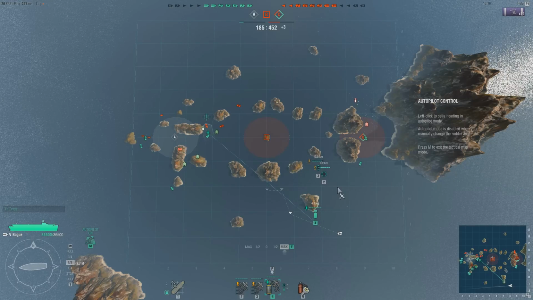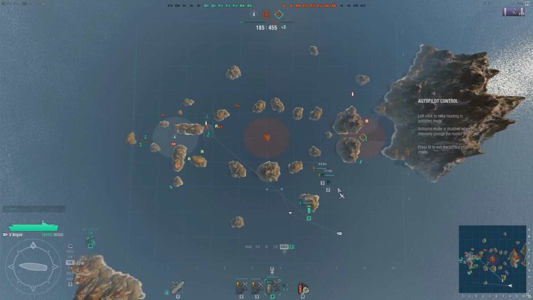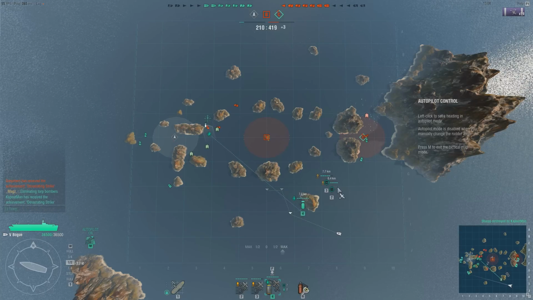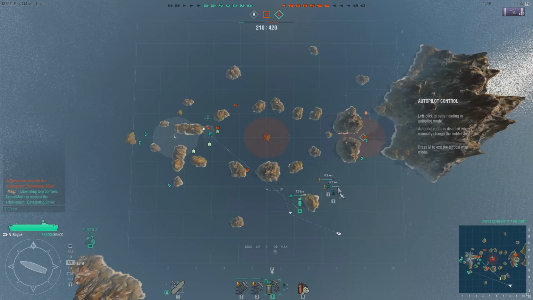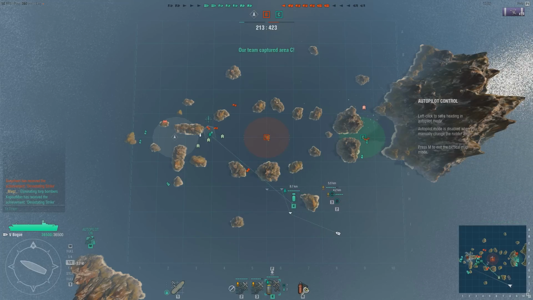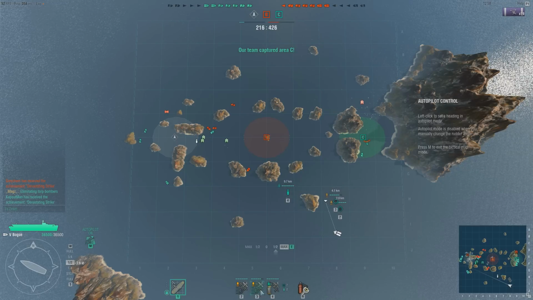Now, if you're inexperienced with this game, you might think, well, isn't this all moot point? Won't the enemy carriers just continue spitting out more and more squadrons of aircraft as you eliminate the previous squadrons? No, and that's the thing with World of Warships. Carriers have a limited number of squadrons available on board. You have one for each of your slots, and then you have a replacement squadron.